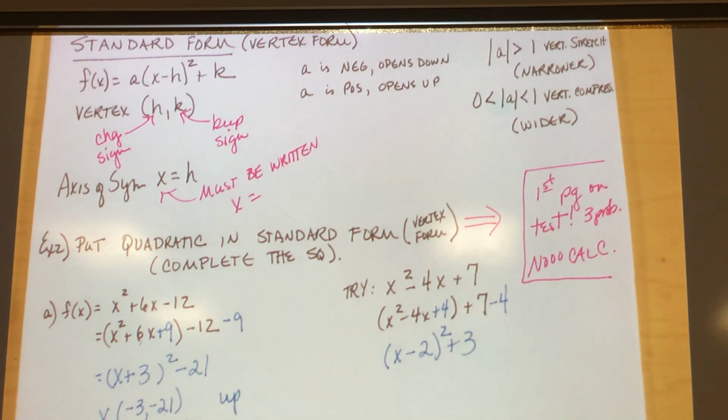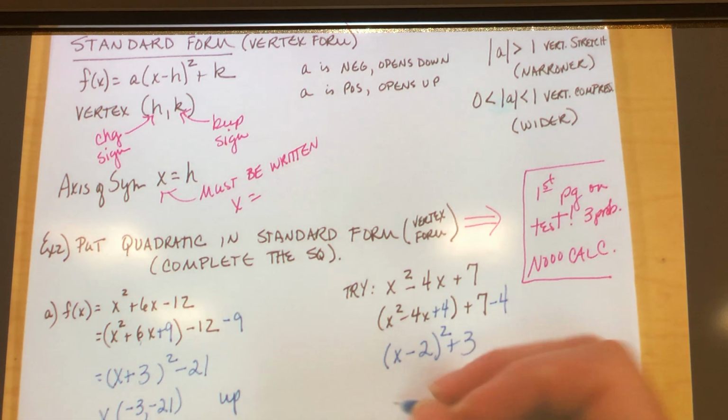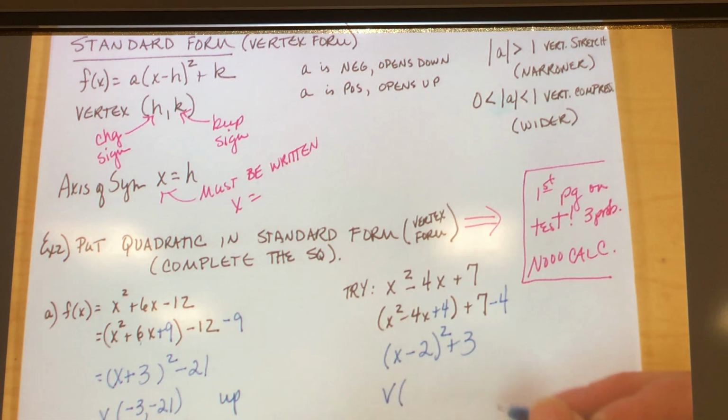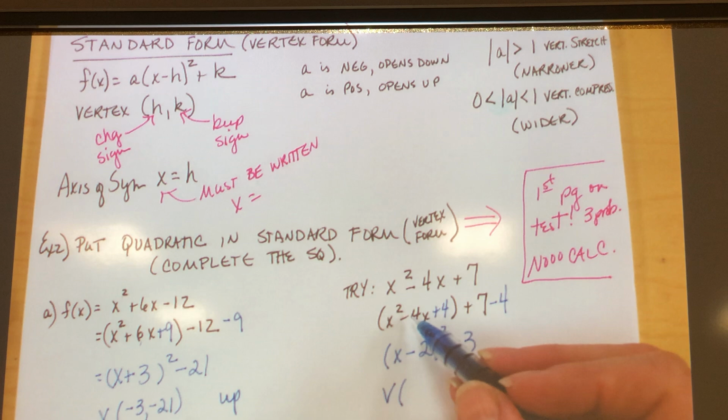Is that what y'all got? Does anybody have a question? Be sure, y'all, this sign is very important. You have to take that first sign. What's my vertex? What did you take half of it? I still somehow got the right answer, but... What's half of 4? 2. What's 2 squared?